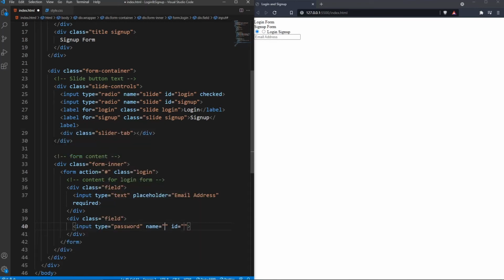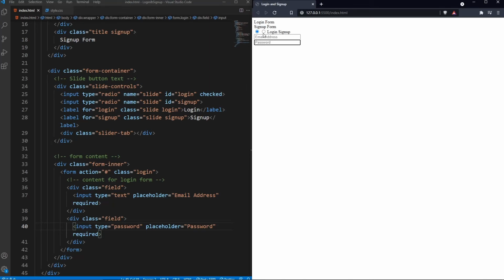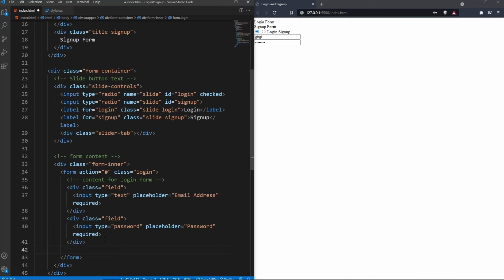We won't have any name or any ID as such. We'll just have a placeholder text, and we'll call this password. And we'll need this too, so that's also required. With type password, whatever content you input out there is not shown outside like the email address. Let's say if I type something in email, it's shown to you. But in password, it's shown as dots or hashes or any of them, depending on the web browser that you use. This is the email and password.